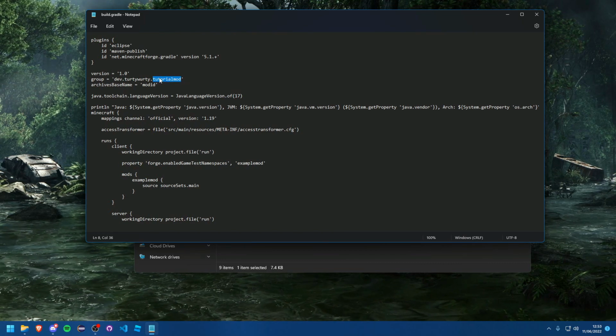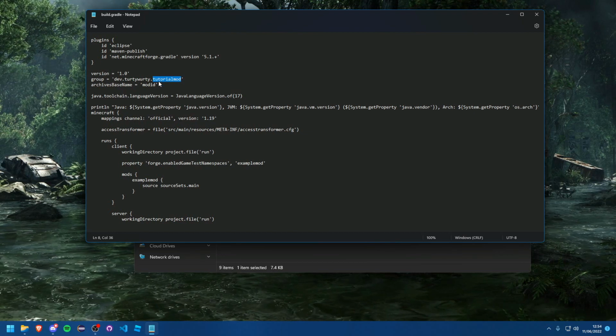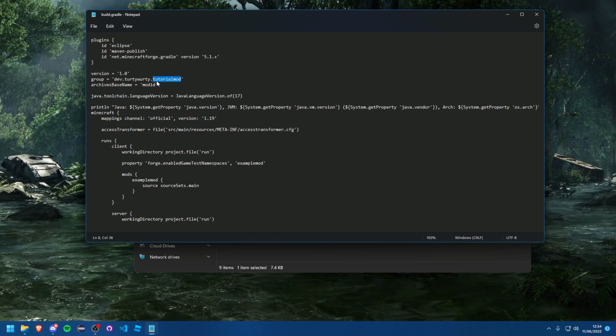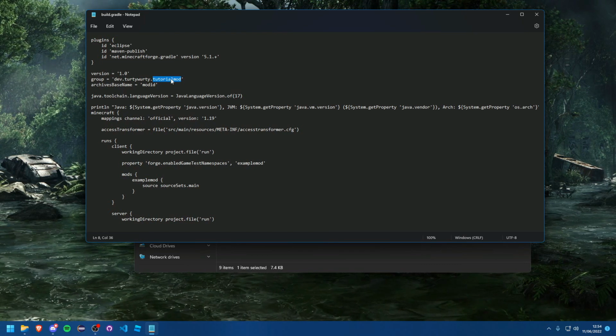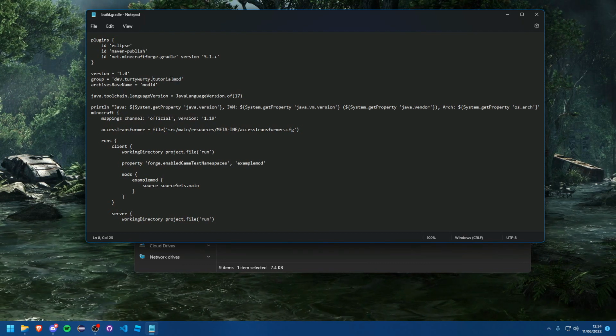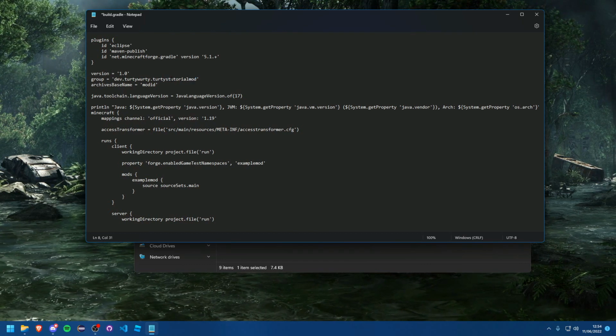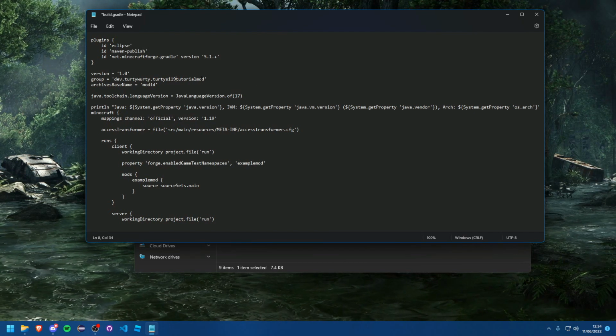So obviously something like tutorial mod is an awful mod ID because there are a few tutorials, and I myself have used this mod ID before. So you would have instead something like Turty's 1.19 tutorial mod.